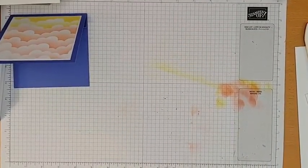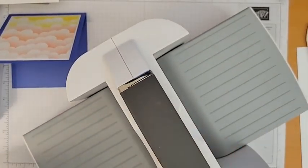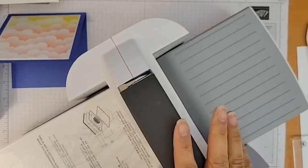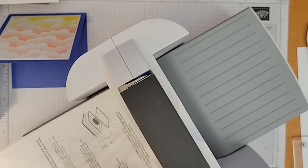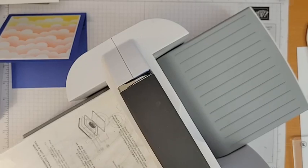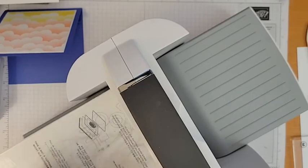Just getting my cut and emboss machine out. I wanted to use the mini, but I don't know how it would turn out on the mini, because the pressure of the rollers in each machine is slightly different. It might be tighter or looser than what I have. Your machine is going to be unique to you. It's really small differences, but I find that with my machine, if I use the regular sandwich to cut my circles, I end up with a border. Mine are tight, so I end up with not only the circle edges being cut out, but an impression of the inside edge on the paper as well, which I don't like.